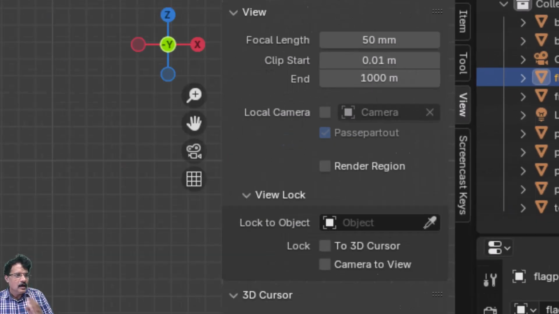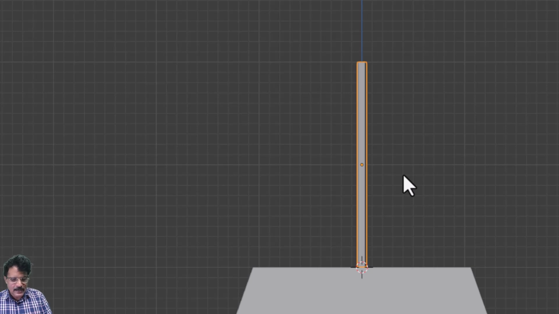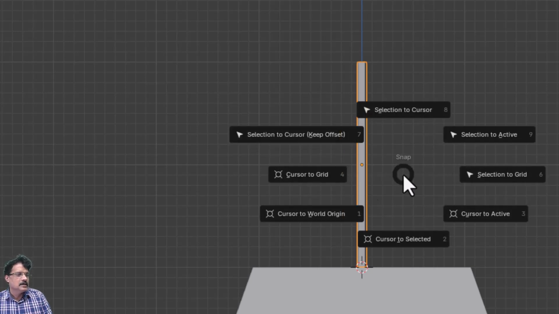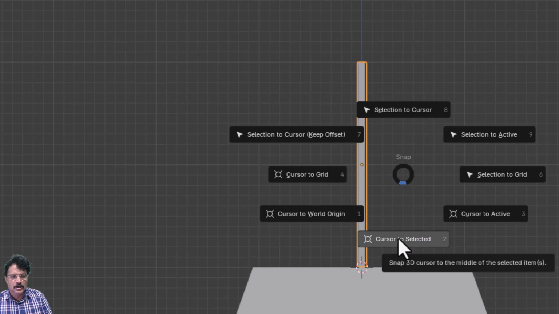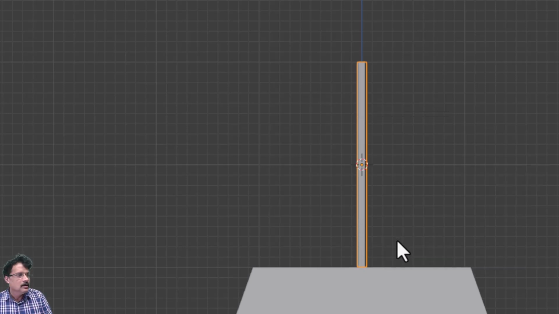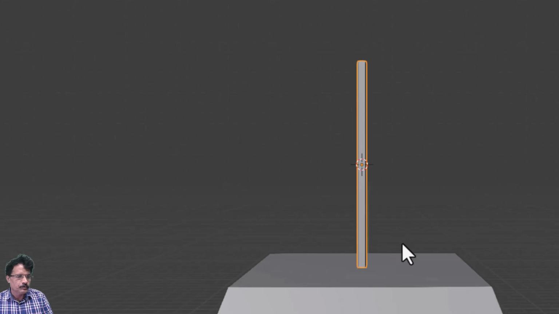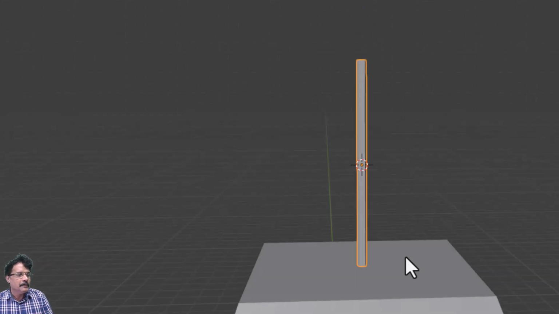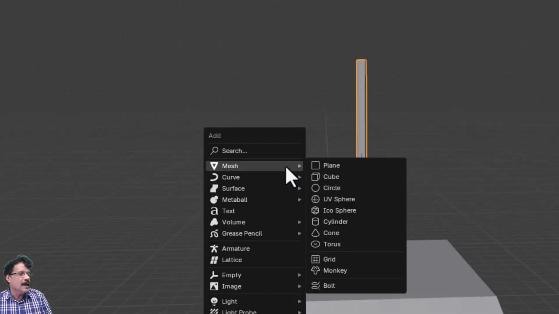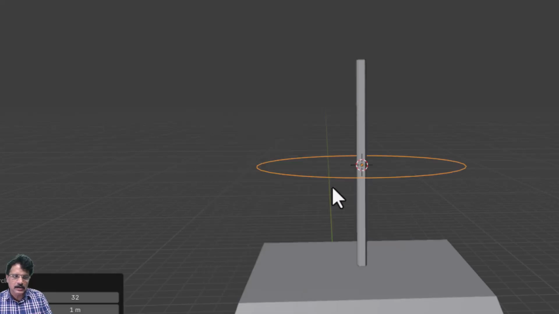And then in this flagpole, I will again press Shift S and enable cursor to selected, and when I click on cursor to selected, you can now see the cursor is at the center of my flagpole. So now I am going to press Shift A, and in mesh I am going to add a circle.